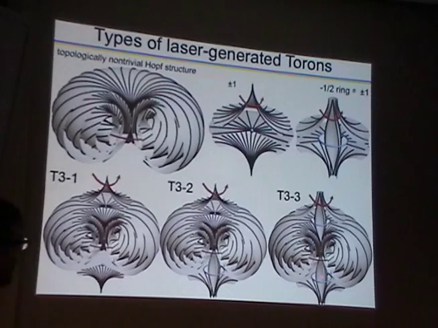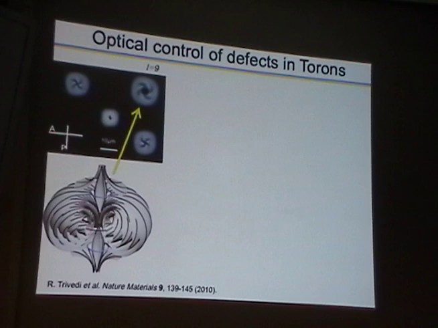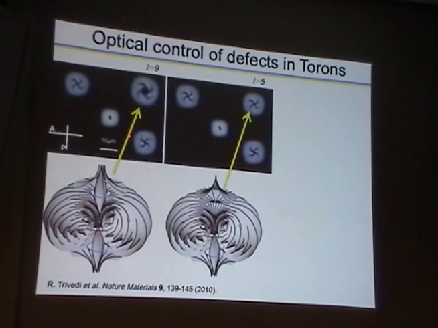And by using optical vortices or topological laser beams with topological defects in the phase of light, we can control exactly what type of field configurations and defects we generate in a liquid crystal sample. So in here, we will keep those field configurations the same, but we'll just change one of them. It corresponds to the double twist torus with two defect loops of half integer disclinations. This was generated with an optical vortex having charge L equal 9.